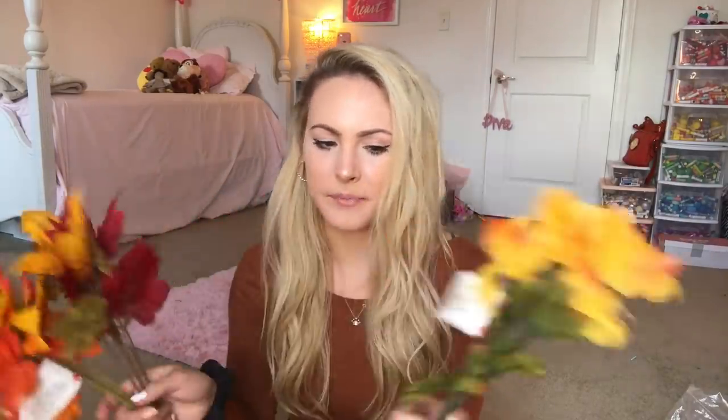First, we are going to be going through this bag right here. I put together the prettiest little fall flower bouquet. These were actually sold individually, so each one was a dollar, but you could piece them together however you wanted and make something beautiful. I totally forgot to get a base when I was there, but in the near future I will be getting one. I don't know where I'm going to put these yet — like in my bedroom — I'm still thinking about it.